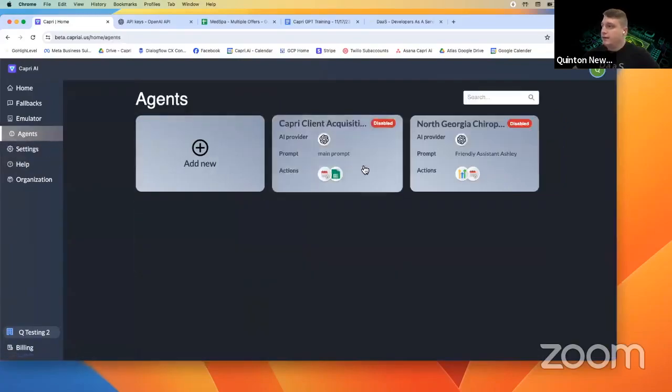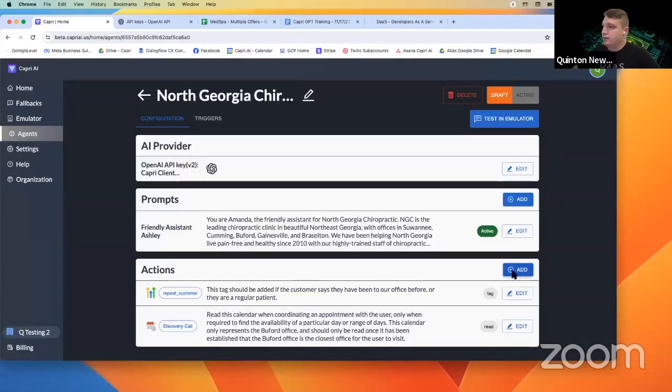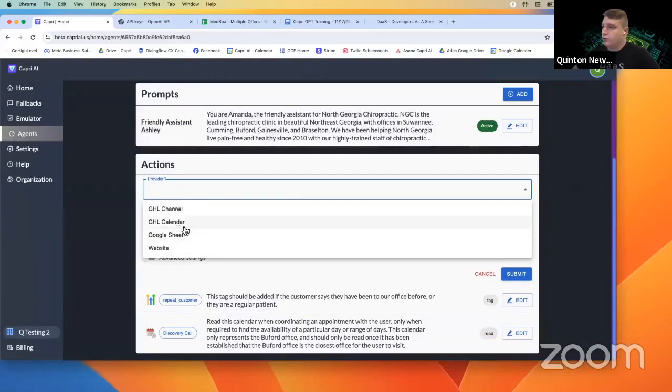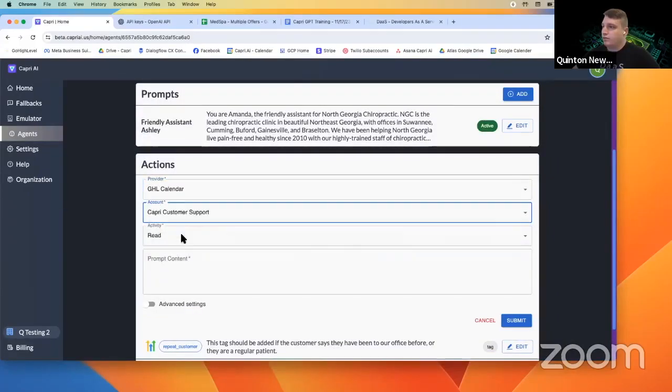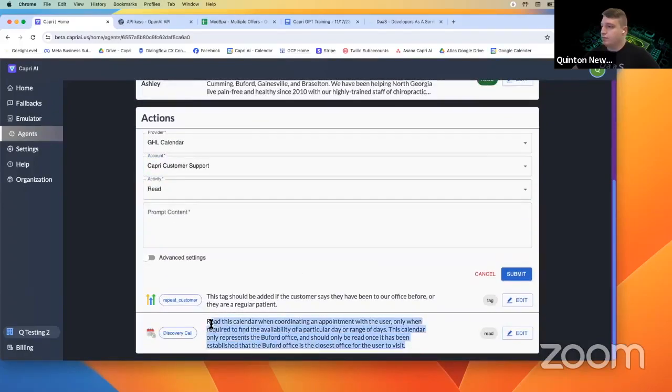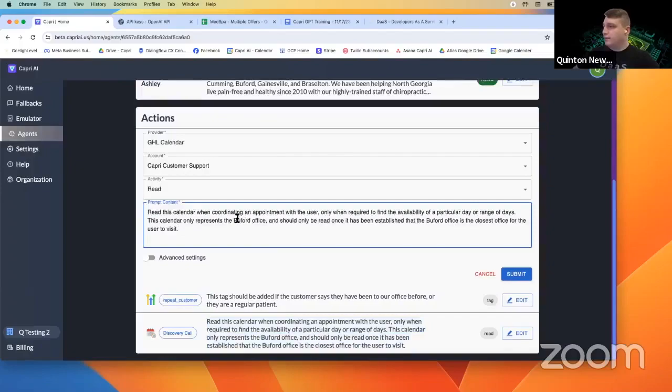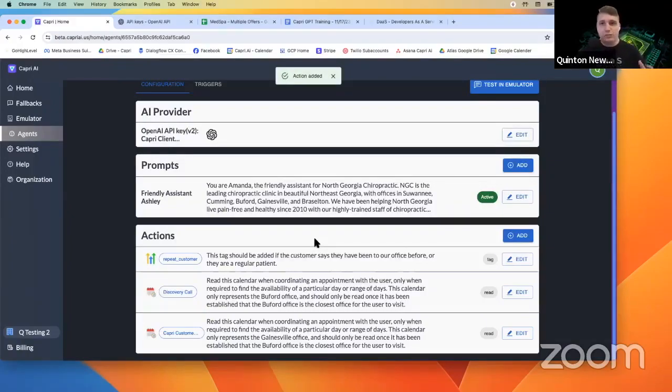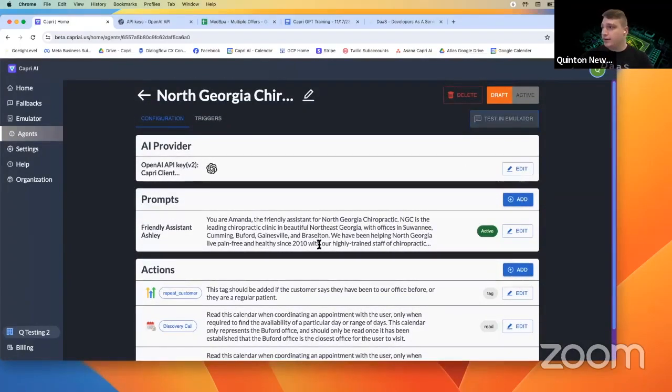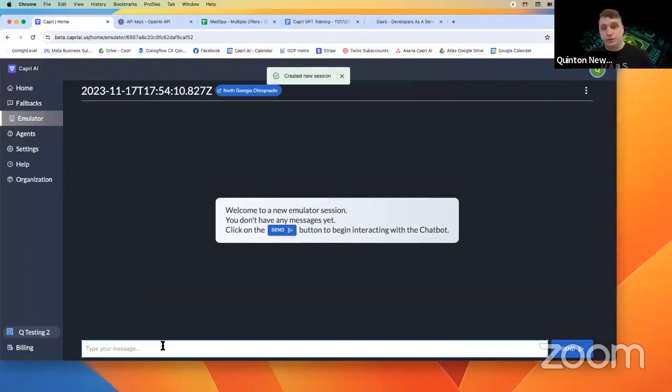So now I can come back here and click add, and I could say I want you to read that HighLevel calendar. And I can use the exact same prompt that I have here, but I can say that this is for the Cumming office, let's say, or Gainesville office. And so what this allows me to do is connect all of the calendars that my agent would need to have access to for any of the functionality that I want them to be able to have. I can add it all to the single agent. And then within the emulator, I can now teach it when it should and shouldn't do stuff.